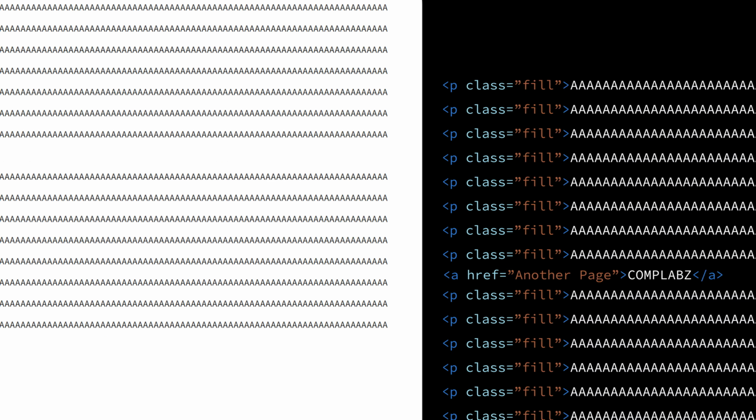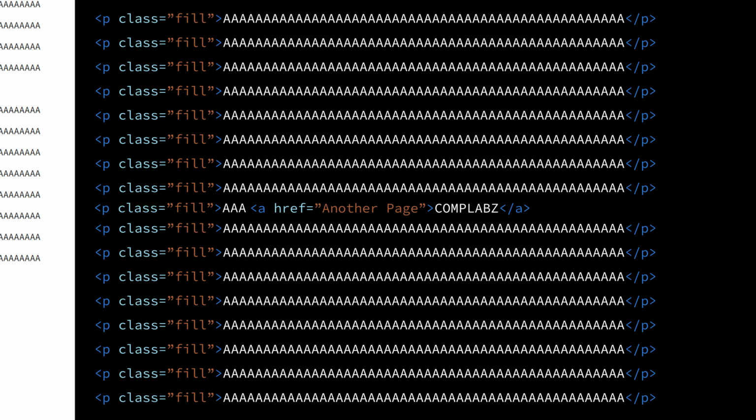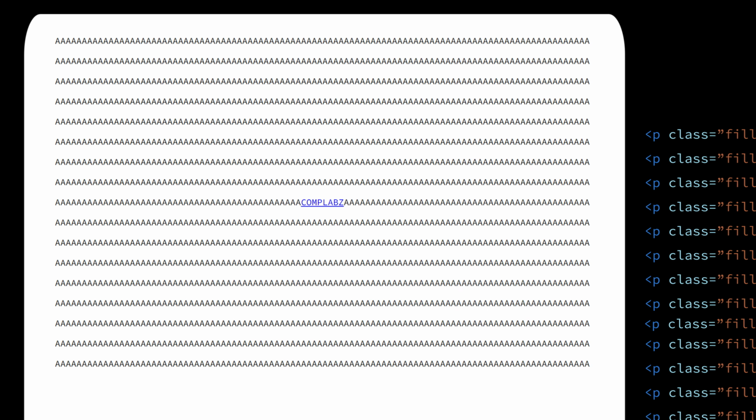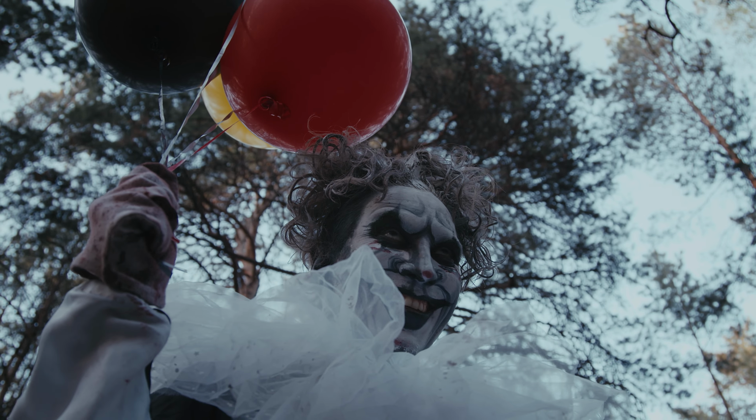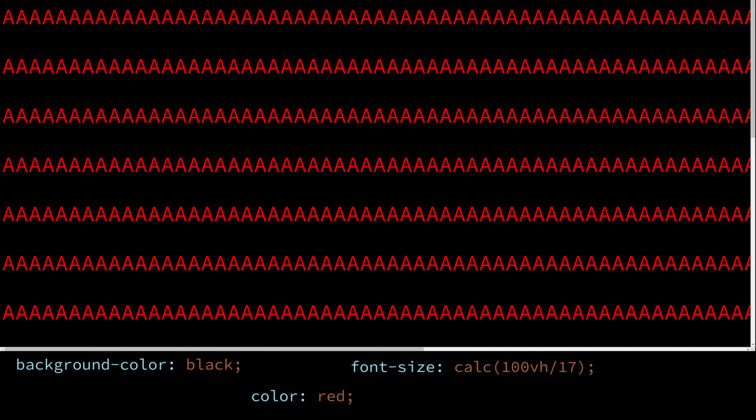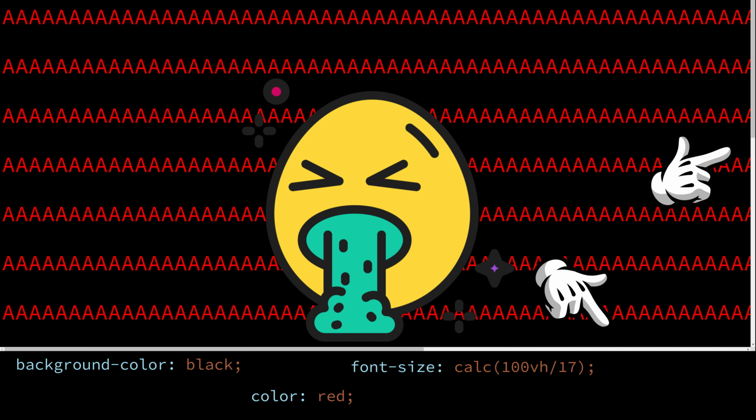That's not quite right. Let's add some filler on either side to match the link to the other lines. Perfect. Now this isn't scary enough, so let's make the background black, shade the text red, and make each line fill the screen. Ugh, scroll bars. Let's ditch those. It's looking more scary now, so scary that I've scared my name away.